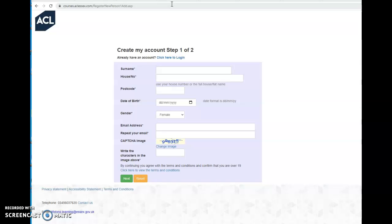The initial assessment may seem daunting at first. It involves a maths and an English and an IT test, but it's more so that when you meet with your tutor that we put you on the right level of course. It may be that you're more suitable for the level 1 with a progression onto level 2. That way you gain 2 qualifications, or it may be that you want to quickly get a level 2 qualification done in order to start your employment.